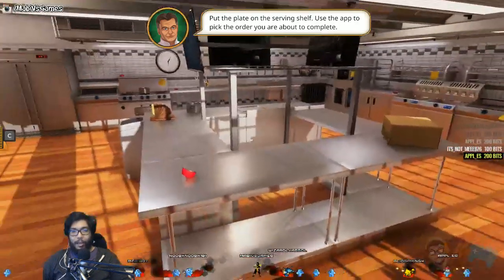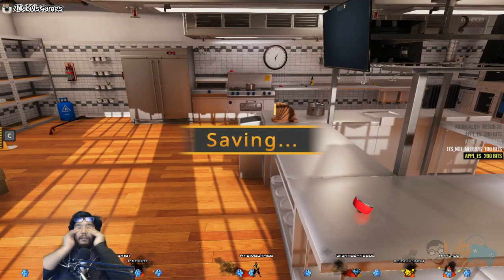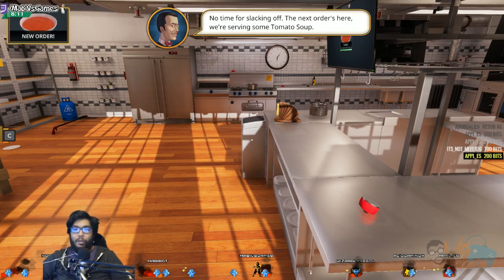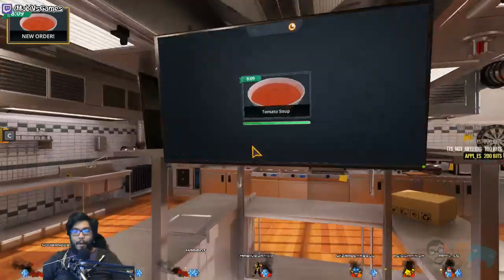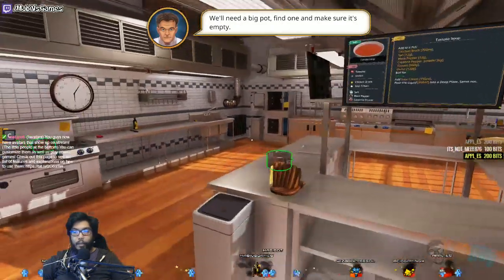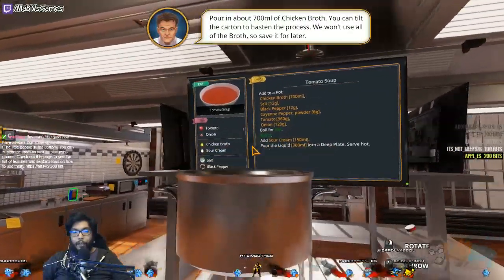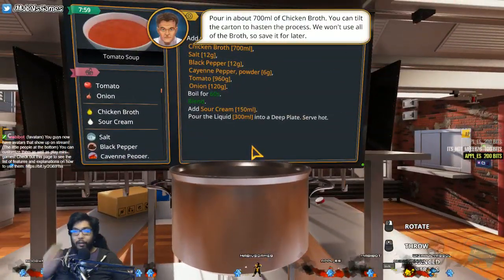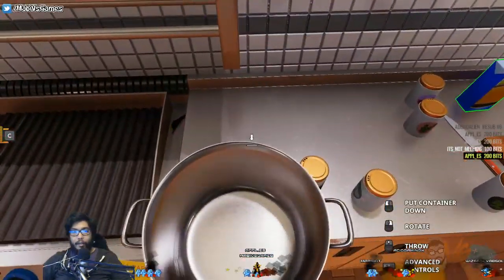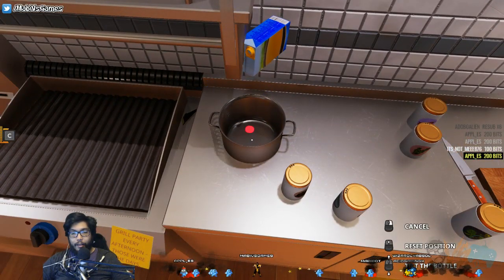Okay, we're understanding how to use every little bit of our kitchen here. This is great. I like it. No time for slacking off. The next order's here. We're serving some tomato soup. This one should be easy, right? All right. Let's see here. Big pot. Okay, we need 7 milliliters of chicken broth. Okay, where the hell is it? Okay, tilt the bottle.